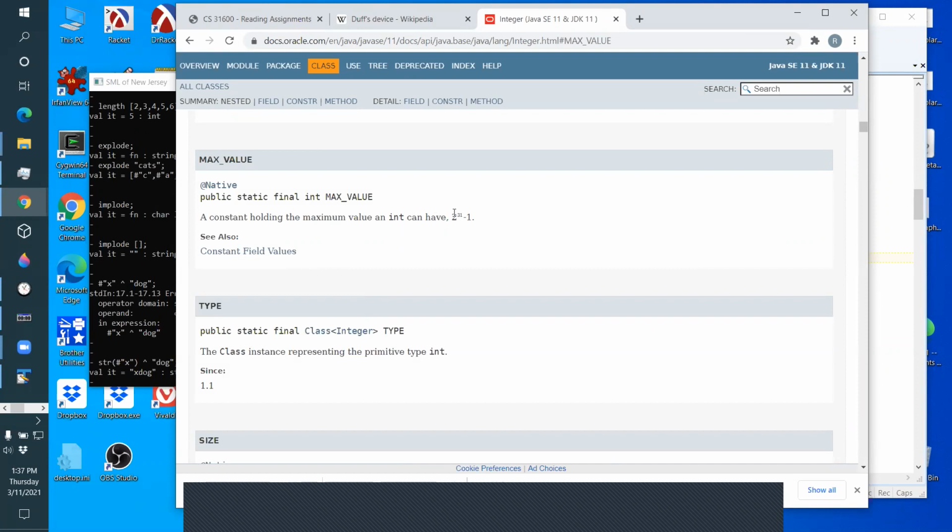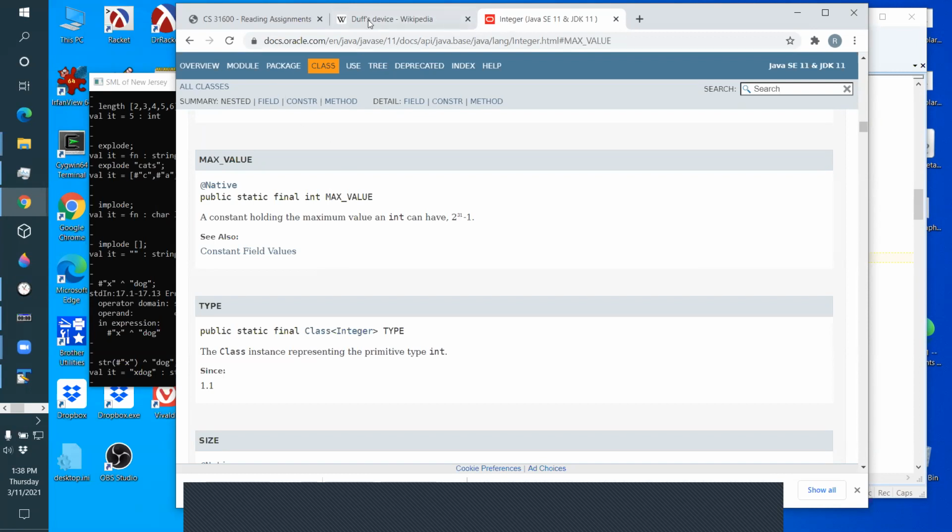In Java's case, they know what it is because Java defines what an int is: 32 bits. In C, an int is whatever the compiler wants it to be, so this is more important in C than in Java, because in C you don't know what the largest int is. The compiler knows. In Java, the largest int is 2 to the 31 minus 1, but it's nice to just have that value defined.